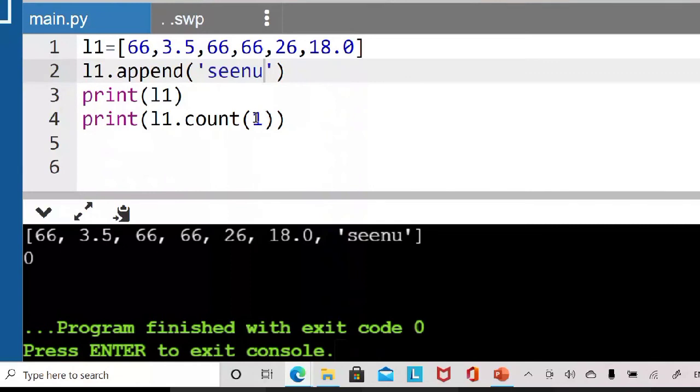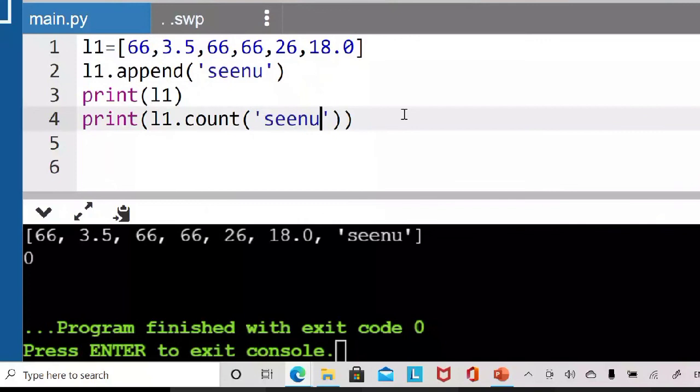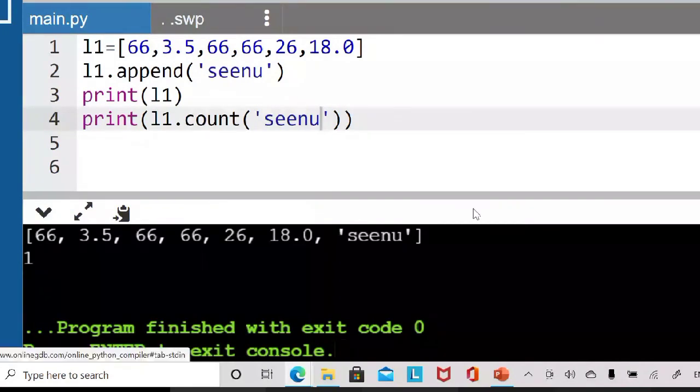So if I want to search for Seenu, I can give Seenu in single quotes. So it gives me that count. Seenu is present 1 time, so it has given me value 1, right? So that's the count method.